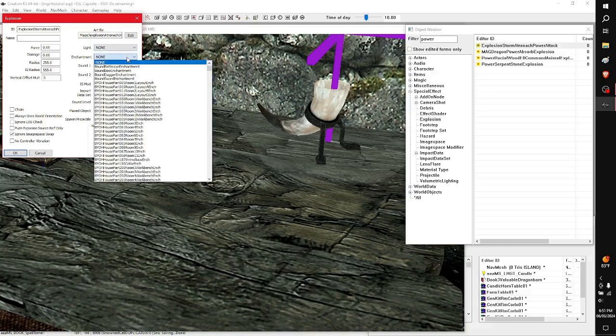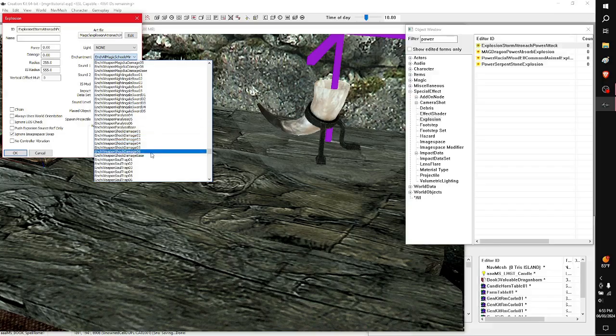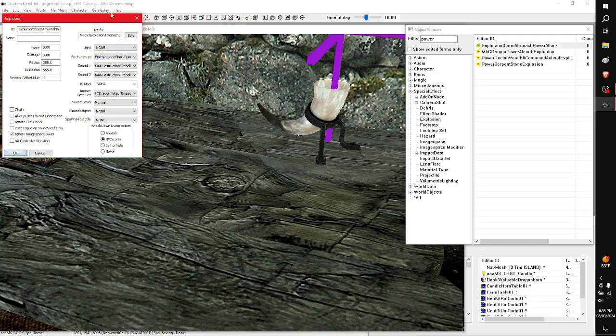Let's do a shock enchantment. Okay, shock damage. Yeah, here it is. I'm going to leave the sound as it is. I don't want to mess with it. But I do want to rename it, or else I would have changed this for all the vanilla ones.